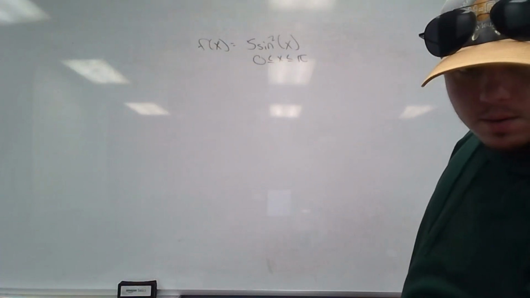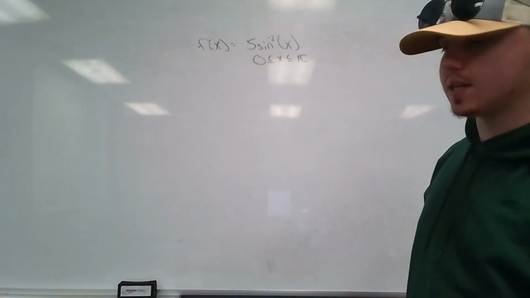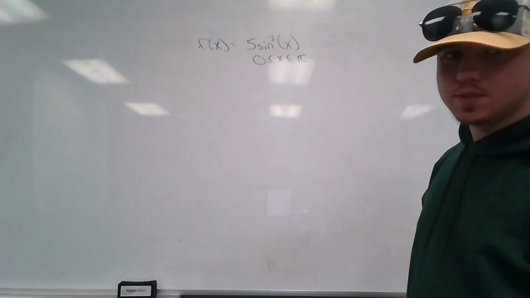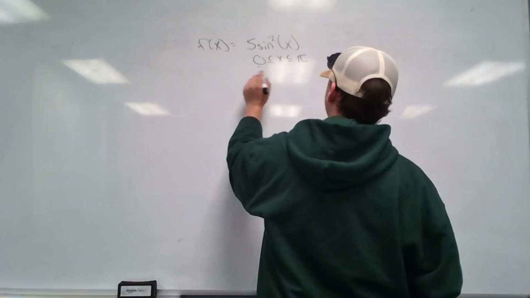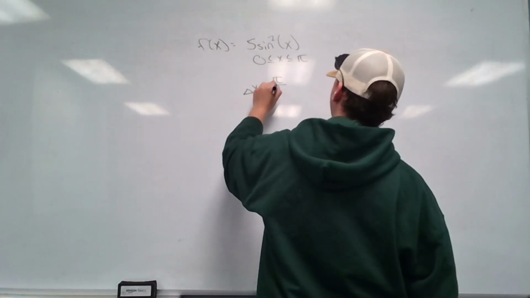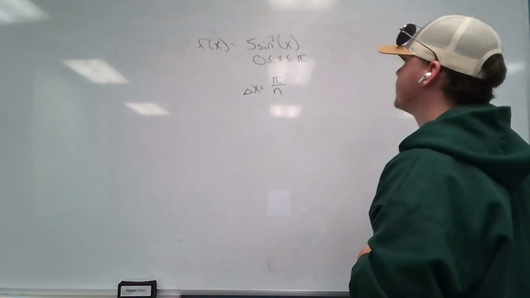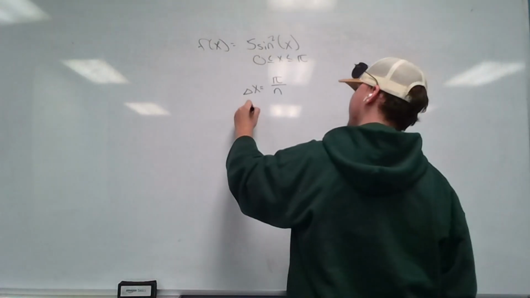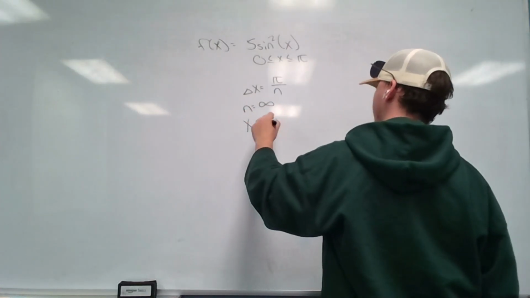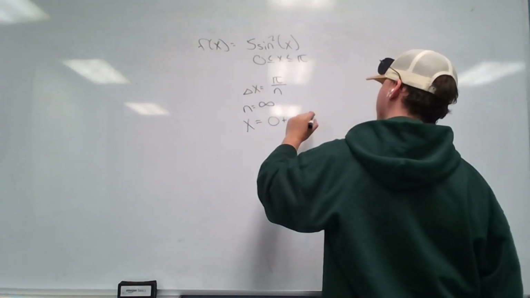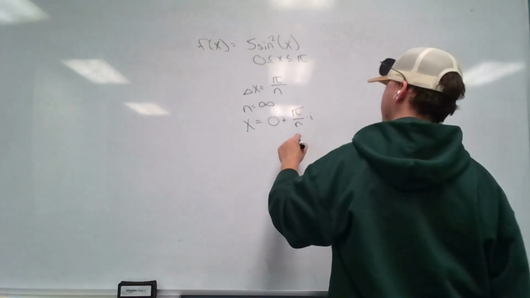Okay, so it's technically going to be right endpoints. Like it's always going to be right endpoints. You don't really get an exception because when you're approaching infinity, right endpoints. So let's identify our change in x is going to be pi over n, because pi minus 0 divided by n is going to be that. Our n is going to be infinity, and our x for the f of x is going to be a, which is 0, plus pi over n times i. So it would be pi i over n.